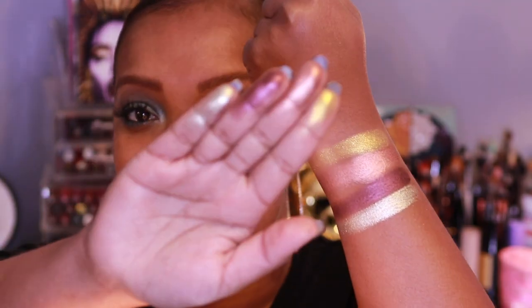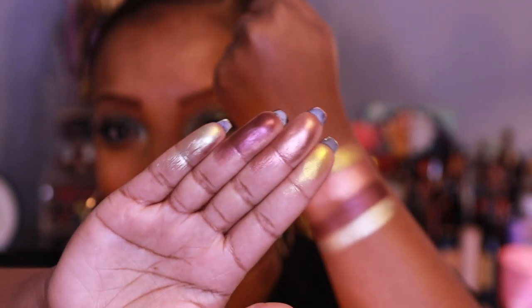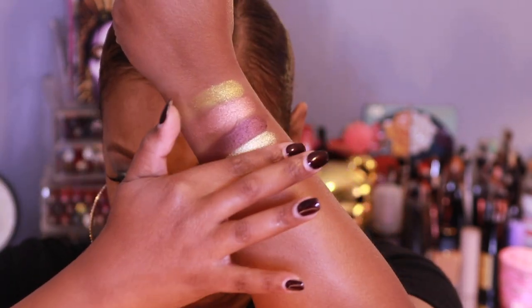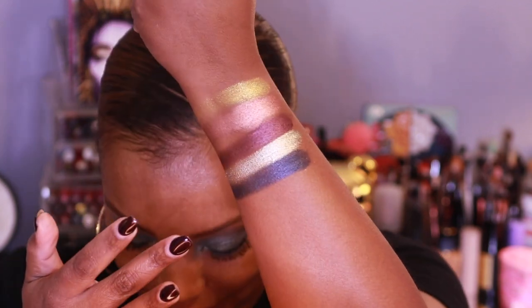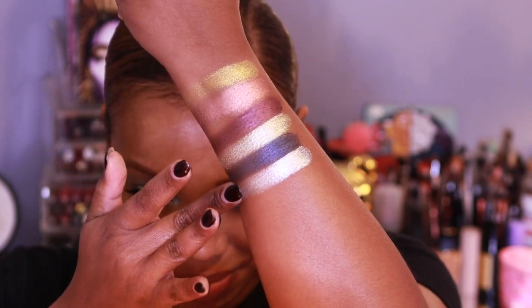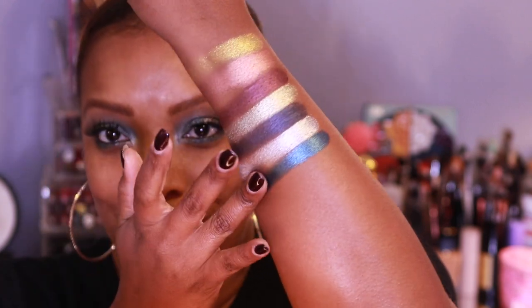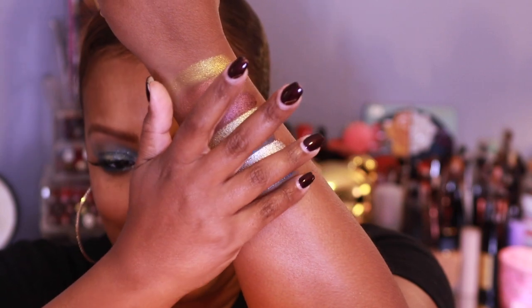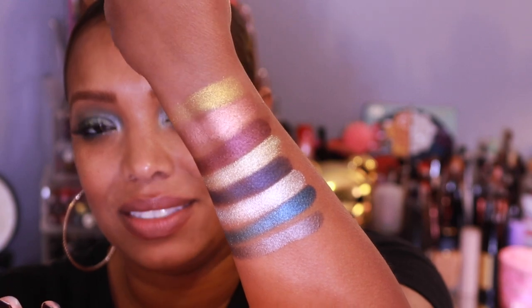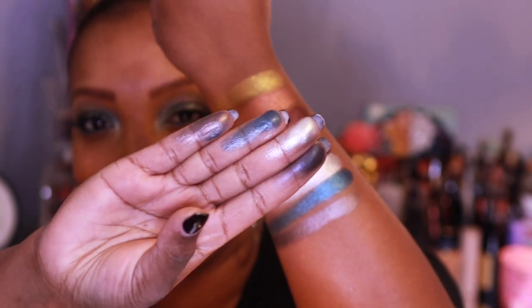And if you can just see the impact, this is what my fingers look like. You can just see how smooth these colors are when I swatch them. Next up, we have the shade Underworld, which is a beautiful navy blue. Then we have the shade Sterling, which is a bright silver. Next up, we have the shade Lapis Luxury, that beautiful teal shade. And then we have Divine Mink, which is one of my favorite shades also in the palette. So pretty. And this is what my fingers look like for those. You can just see.